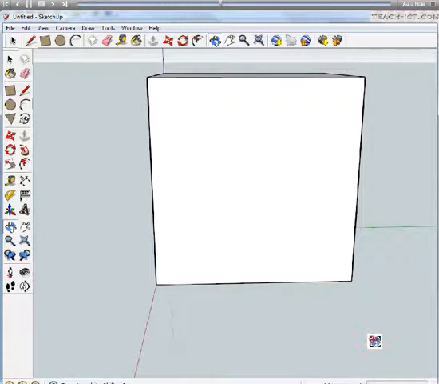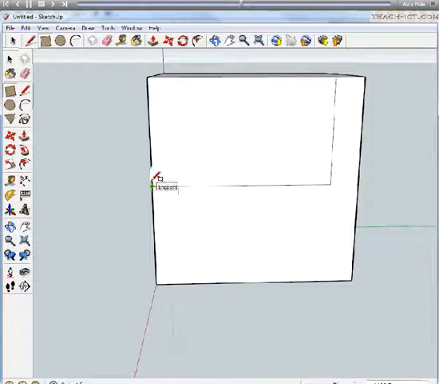So we've got our solid block, and we need to cut away parts of it so that we can make the back and the seat. So we'll use the rectangle tool again. This will be the back of the chair, and then we'll cut out this bit here so that we make the seat. So click your cursor there, and drag across until we've got a rectangle.